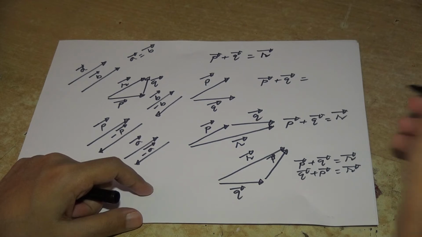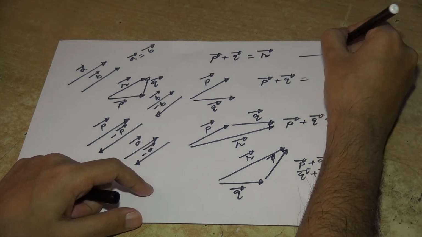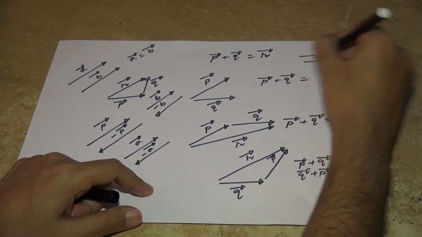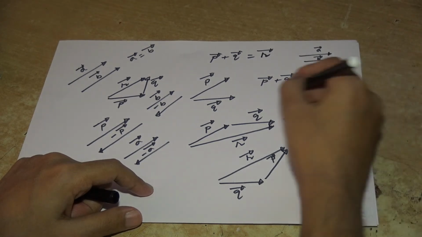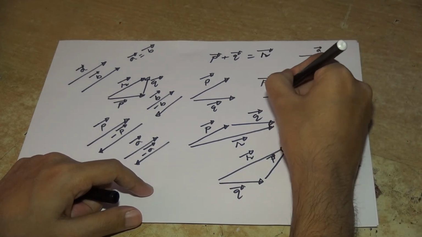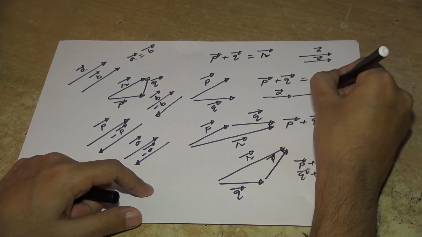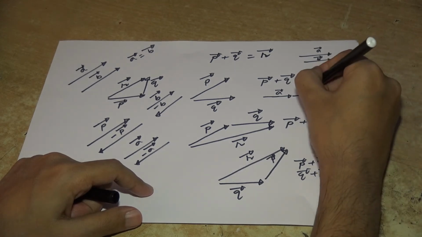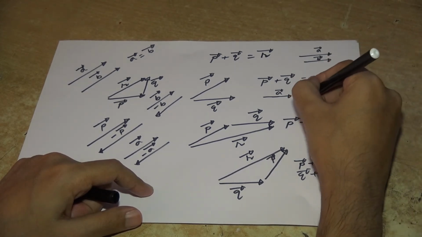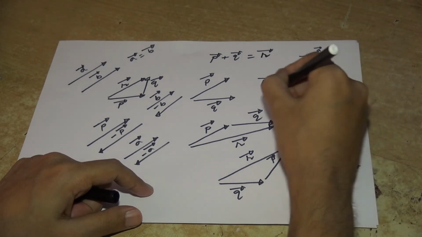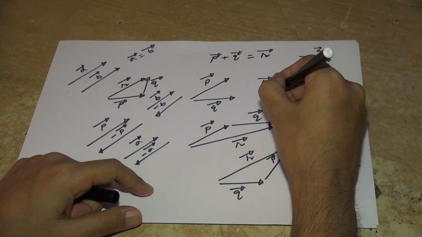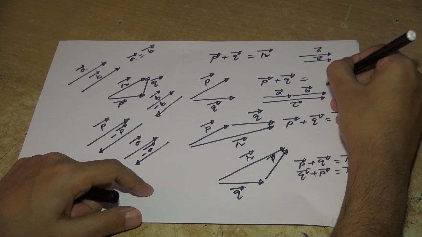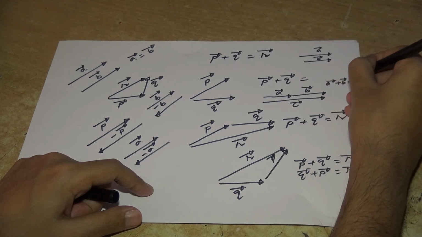Suppose now we try with two horizontal vectors. You have a vector a heading in this direction, and a vector b also heading in this direction. How do you add them up? You draw vector a over here, then you put the tail of vector b on the head of vector a, right? This is where you write vector b. So the total displacement of vectors a and b will be c. So a plus b equals c.